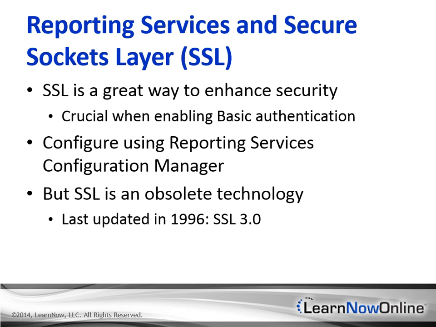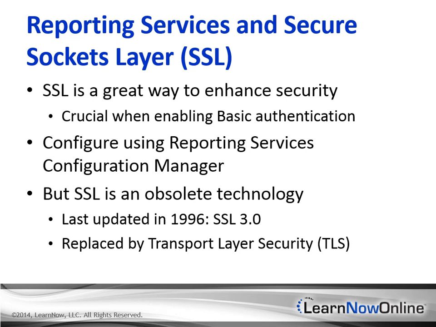Now, strictly speaking, although it's still in use, the SSL protocol is rapidly becoming an obsolete technology. The last update to the specification, version 3.0 of SSL, came out in 1996, which is a lifetime ago in Internet years. The replacement technology is Transport Layer Security, or TLS, which was first released in 1999 and last updated in 2008 with version 1.2.